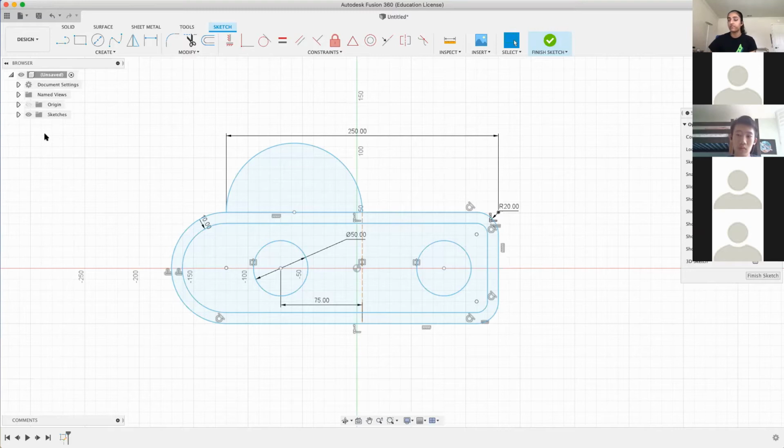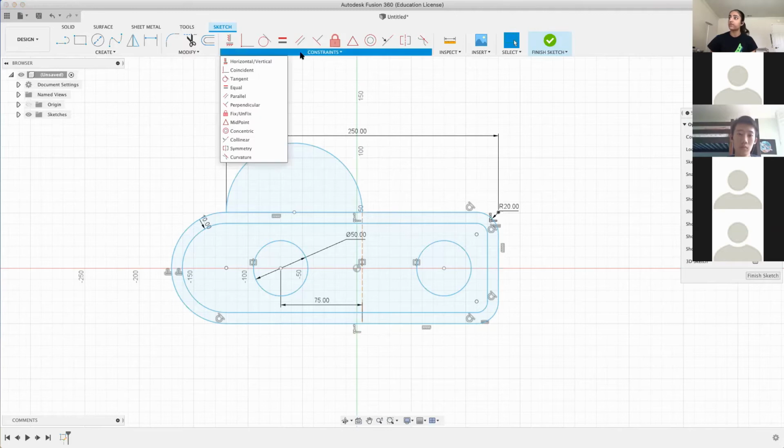So instead of having to give everything a numeric value, you can also give things relative positioning. And so that's what's called constraints. So constraints are different ways to define the position of an object relative to another. And I'll just rattle off all of these. So horizontal and vertical is pretty intuitive. It defines a horizontal or vertical line. One thing to know is this is usually automatically applied to your designs if you draw in a horizontal or vertical line, especially because Fusion360 allows you to kind of grid snap everything.